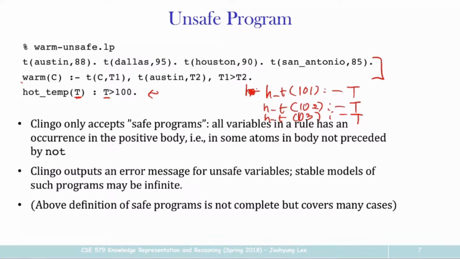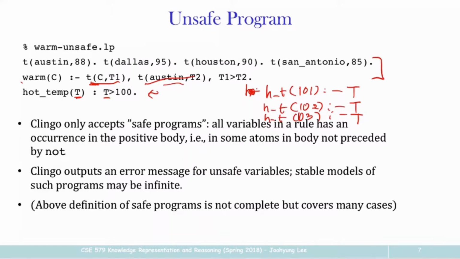Okay, so we will come back to, yeah. I didn't get this line: some atoms in body not preceded by negation. So there are atoms in the body, and they are not preceded by negation. You don't see the negation in front of this atom. That's what it means. But how do we say that, like in this example, we take 101, 102, and so on? Here there is no negation in the body, right? So it should be the atom that is not preceded by negation. So what are the atoms that are not preceded by negation?